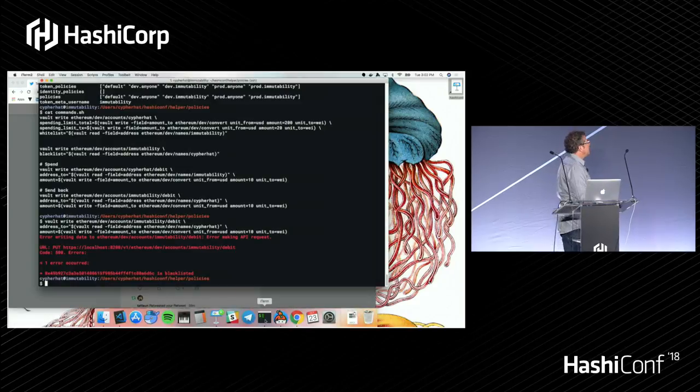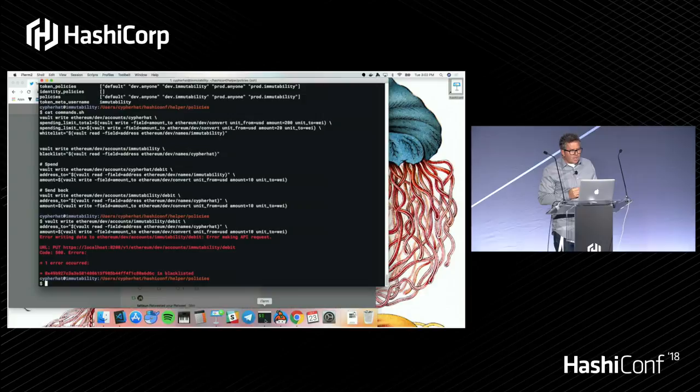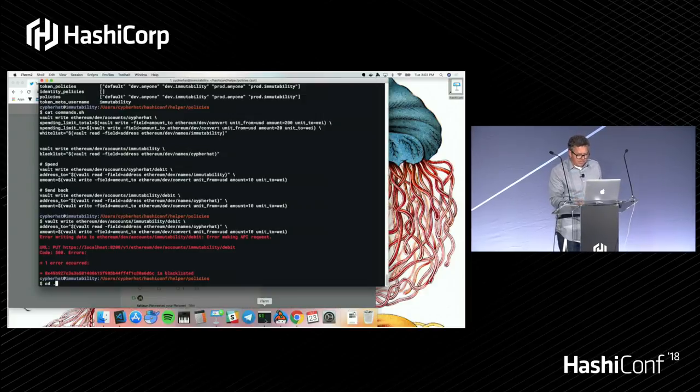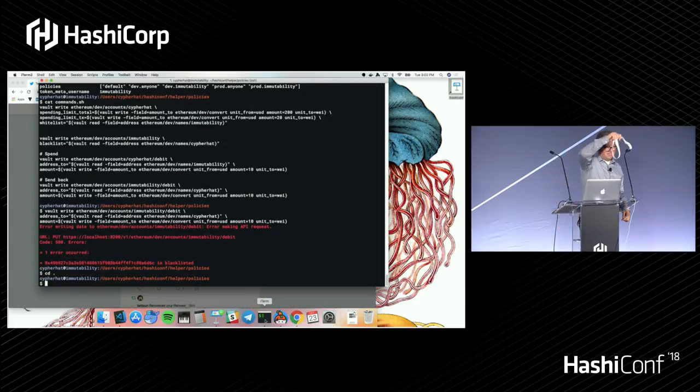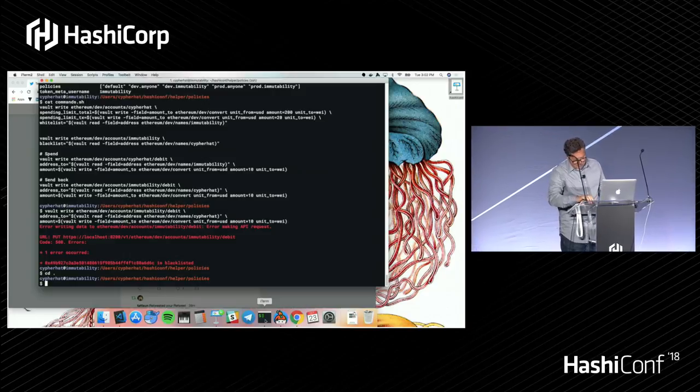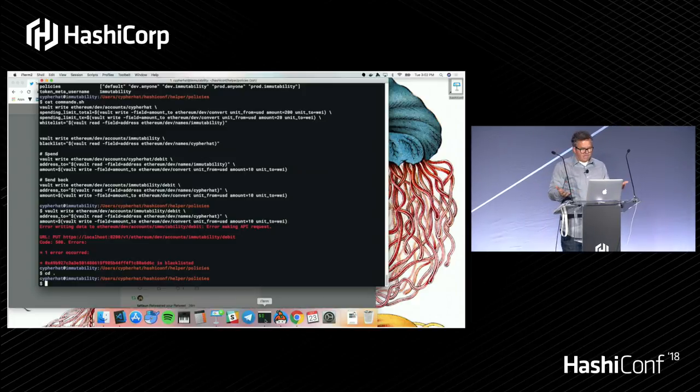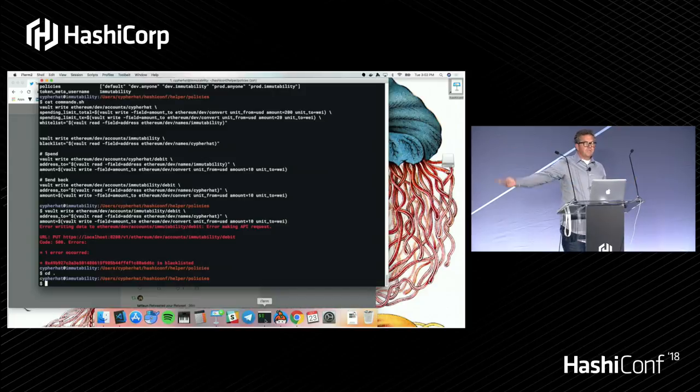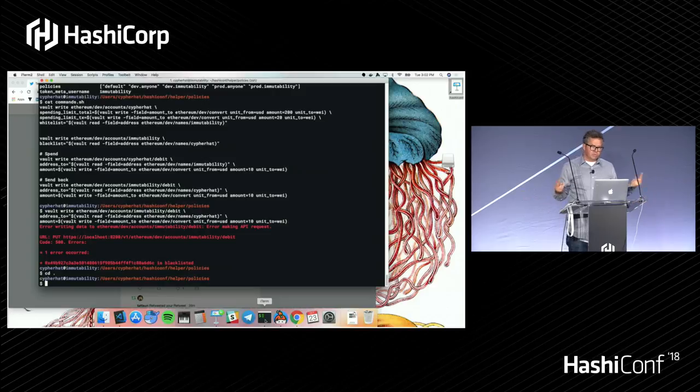We don't have any real cash, do we? Or real ether. What I'm going to do now is cold storage, baby. So I'm going to take our existing vault, which is only a demo vault, but we're going to take it offline. And if I had more USB connections, I'd have two separate flash drives, one for unsealed keys and one for all the vault data. But I don't. So just understand that you should never keep your keys and your vault data in the same place.